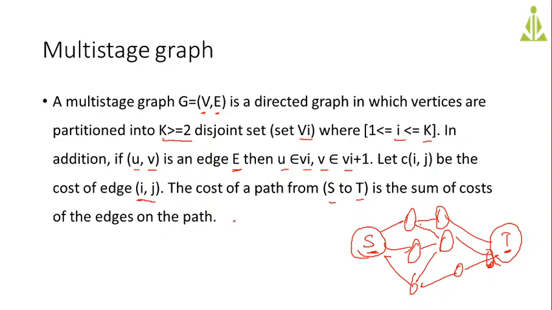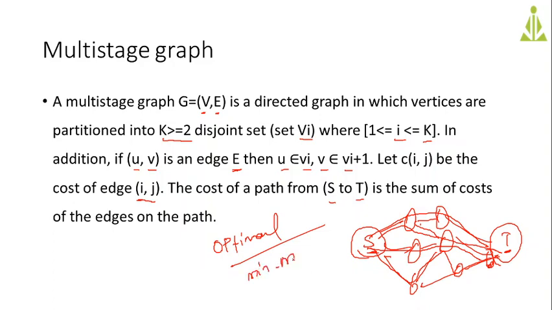So here, as in dynamic programming, we also need to find the optimal solution. The solution can be reached in different ways. If I want to go from S to T, I can go like this, like this, like this. There will be so many ways, but we need to find the best solution, the optimal solution, from S to T. Optimal may be minimum or maximum. Because of that, it is written as optimal.